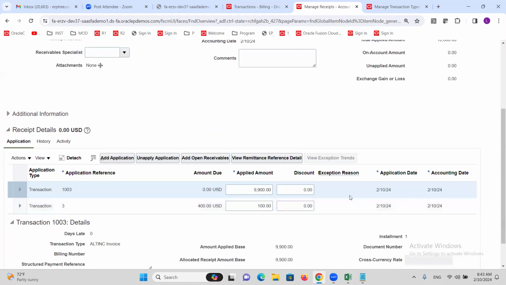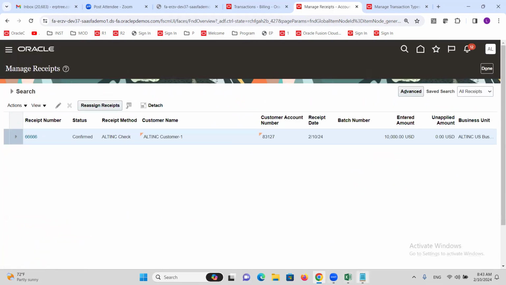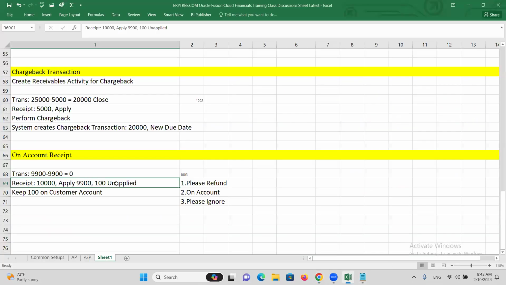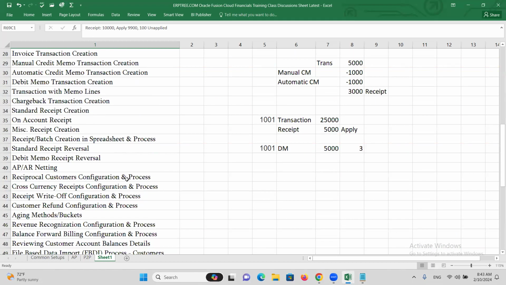This is how we do the on account receipt creation. Now we'll see the miscellaneous receipt creation.